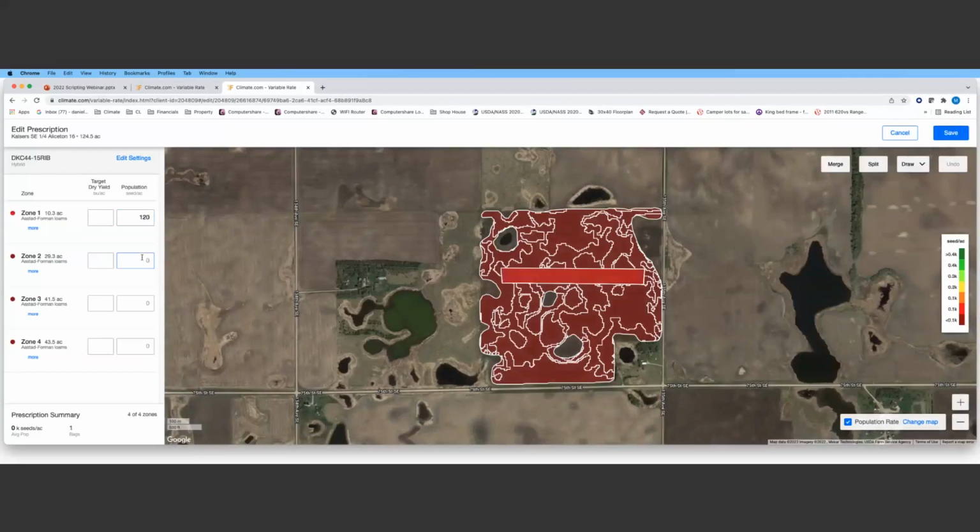So here we're back to our original script. If I want to place different hybrids, our average population that we normally plant is 32,000. Let's pick our zone. Again, I'm just trying to recreate my work a little bit. Zone 3.